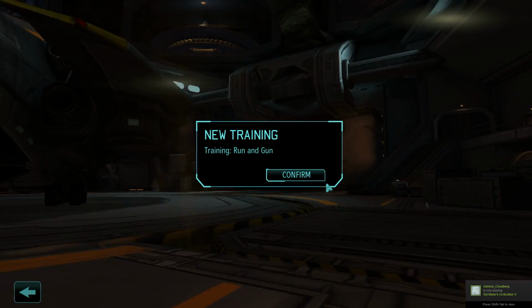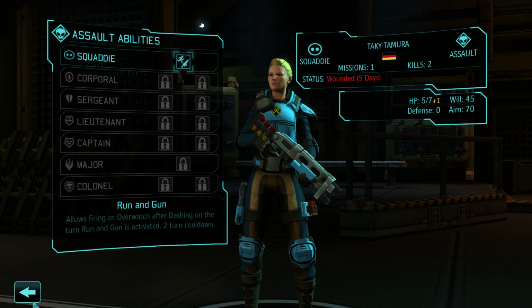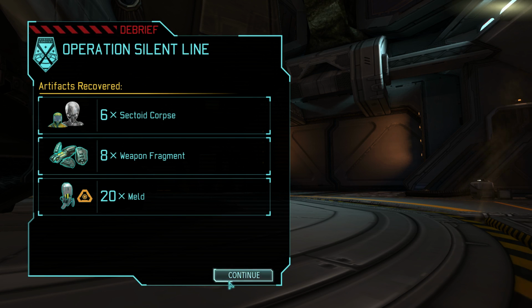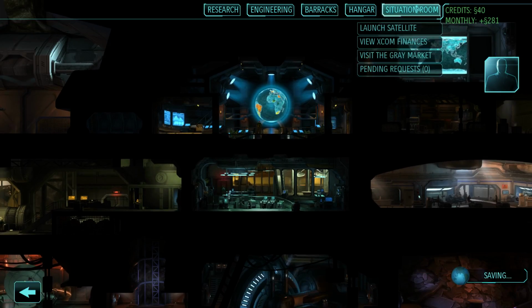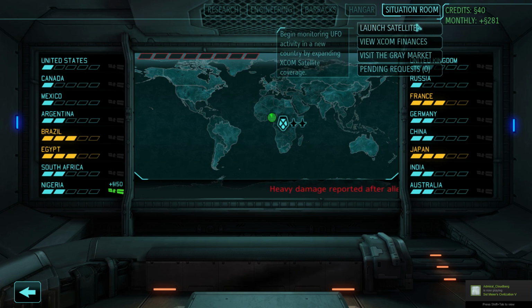An assault class? Ooh. Lady Prophet, you are an assault. Alright, I can dig it. Still not a corporal. 5 kills through 6 kills, that guy's still not a corporal. Alright, and we got everything we needed. We will be in touch, Commander. France, Japan, Brazil, and Egypt are the guys we want to watch.